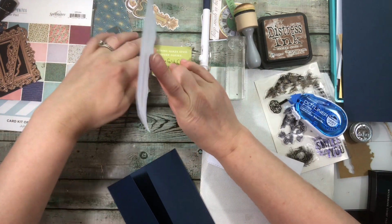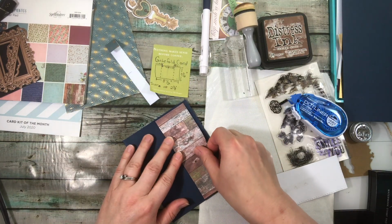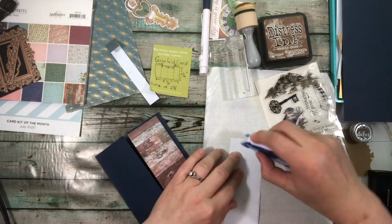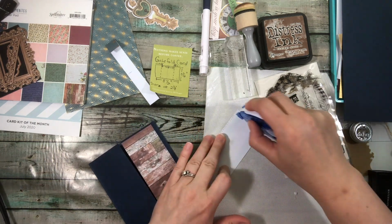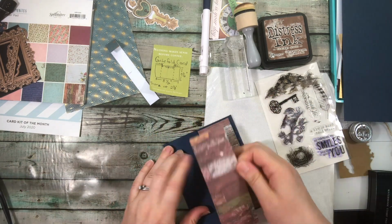And it's this beautiful wood grain pattern paper. I loved that paper. I could use it for tons of stuff, but I have to be careful because I don't want to use it up too quickly. But I don't want to hoard it either. I do want to use it. So I'm going to stick it down here on the sides there.